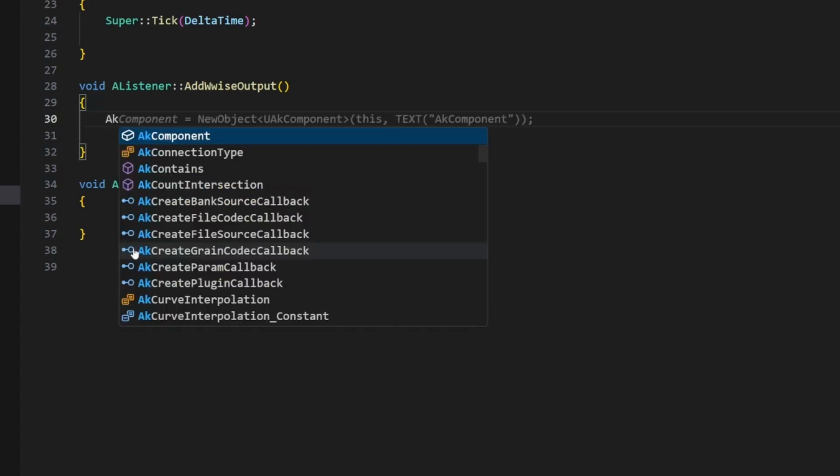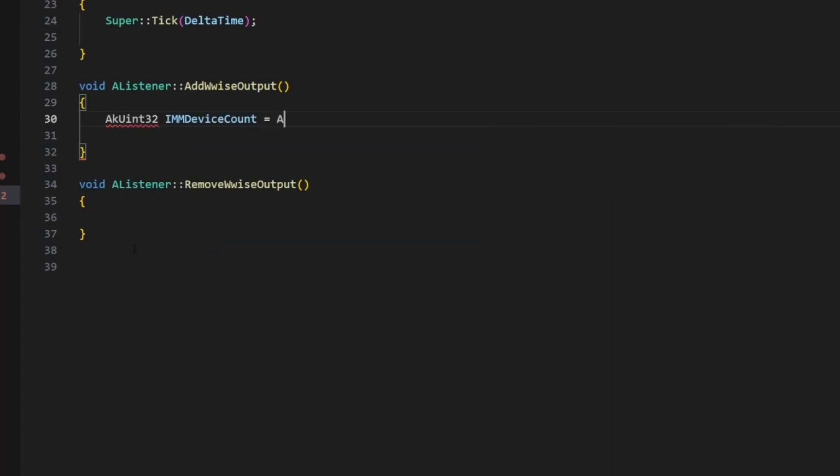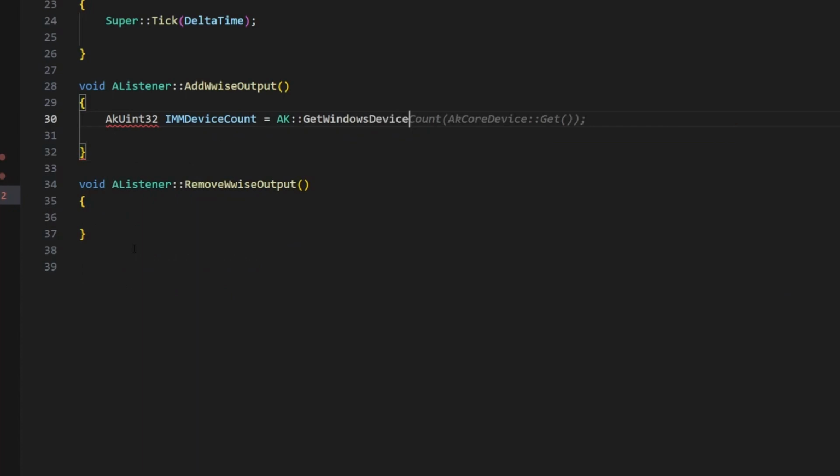And the way we do that is we create a variable to store the number of Windows devices. Get Windows device count.